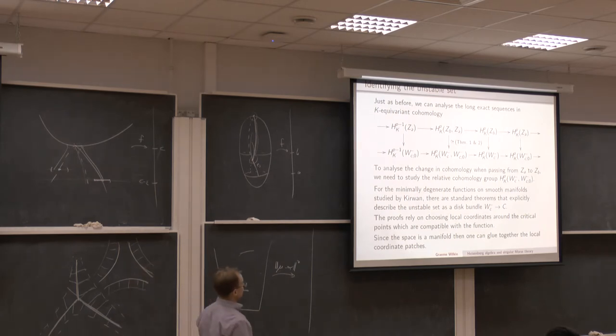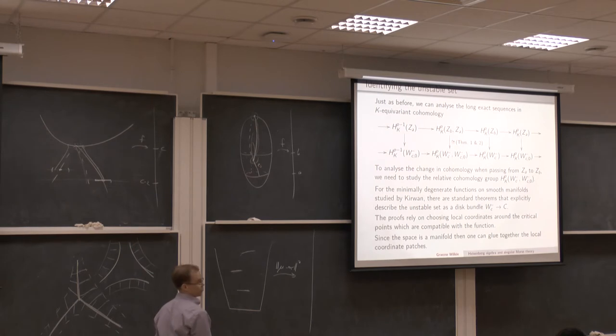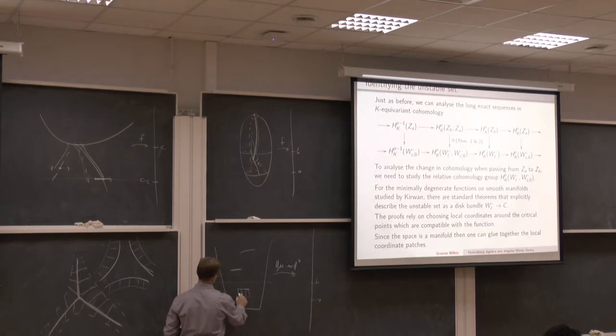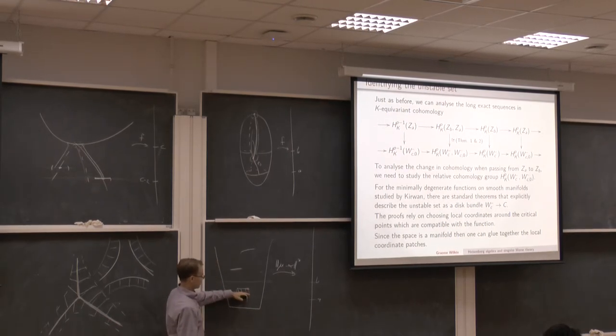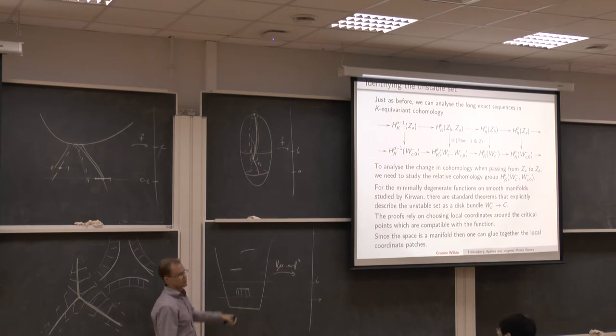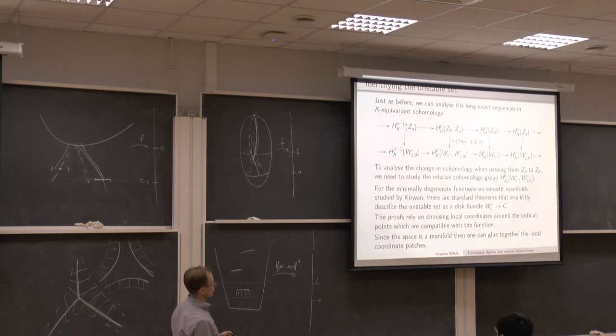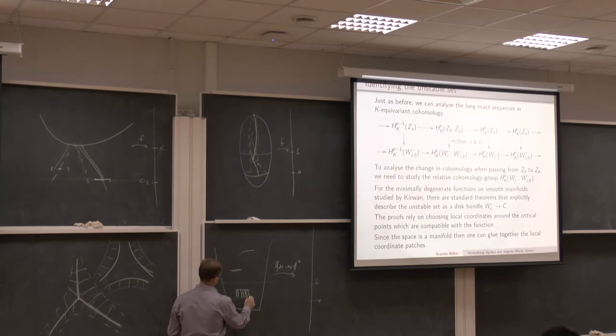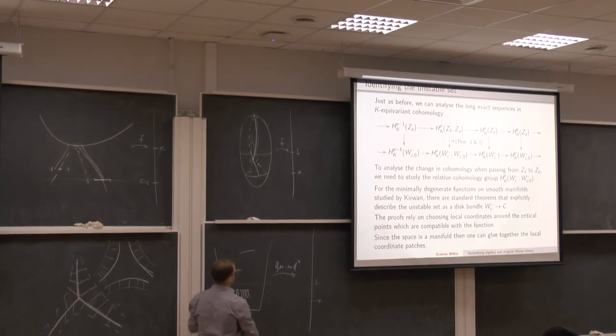Okay, so just as before, you can try and analyze the long exact sequences to relate what happens when you go past the critical set. So if you've got, say, value A and value B, up here you can try and understand how this critical set is attached to Z_A to get something homotopic to Z_B. And for that we use the main theorem of Morse theory from before. So theorems 1 and 2 say that that is, at least up to homotopy, the same as attaching all the points that flow up to this critical set here. Then you can flow down from the level B to this set.